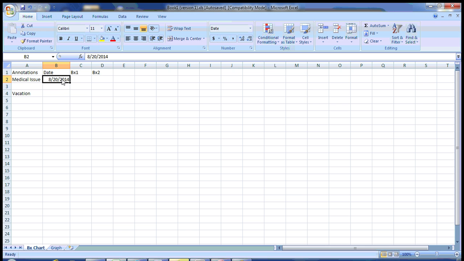A really easy shortcut to get dates written down is to put your mouse right on this bottom right corner, click and drag all the way down to however many dates you want. So I want to just go to here, and it gives me all the dates. You can always click and drag and add more if you want to add more. I don't, so I'm going to undo.